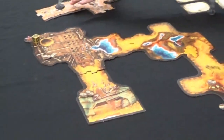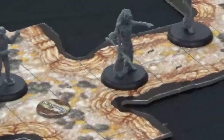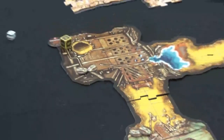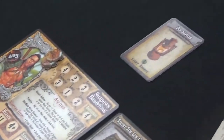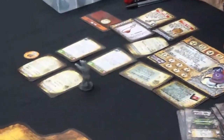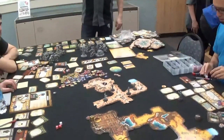Here we have the Tredara demo — I keep almost saying Blessed. A Tredara demo with the trenches. I didn't actually spend a lot of time here, but they were using the new characters: the Jargano Native, the Shaman — you can see the bear figure there — and the Gambler. And that was the Wandering Samurai. You can see the Fury tokens that built up as he accumulated Fury.